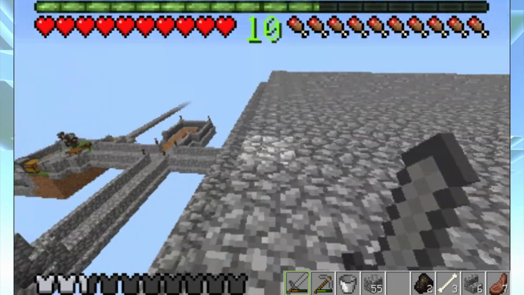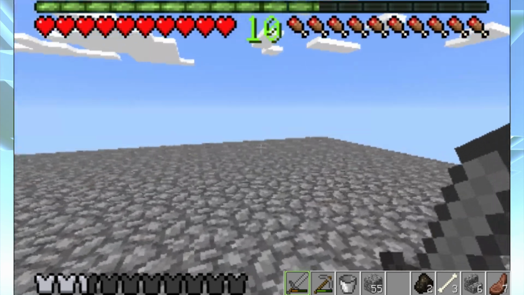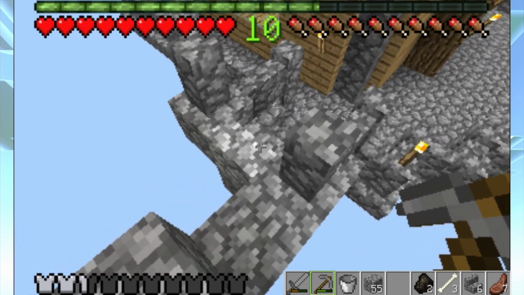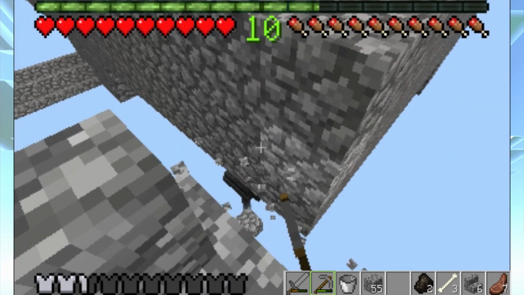And that's another thing, too. If any zombies or skeletons spawn up here, they'll burn when it becomes daytime. So all I've got to do is just come up here and collect the loot that they drop. So actually, it's a very nice system, I will say.